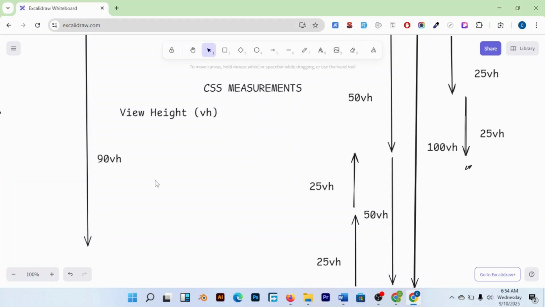So this is the view height, as you can see. Members, are you seeing this?